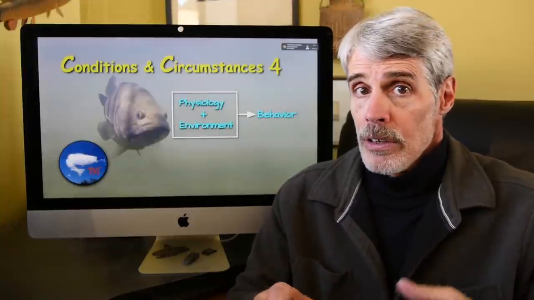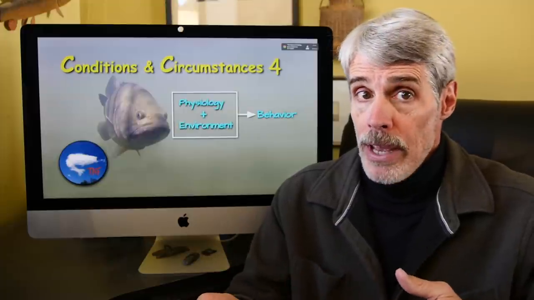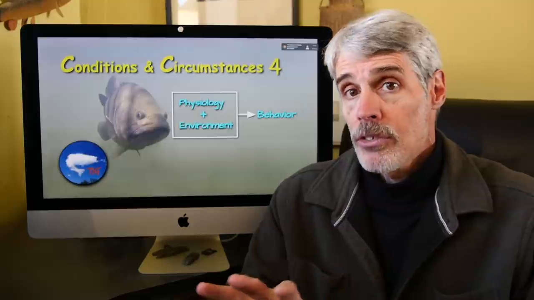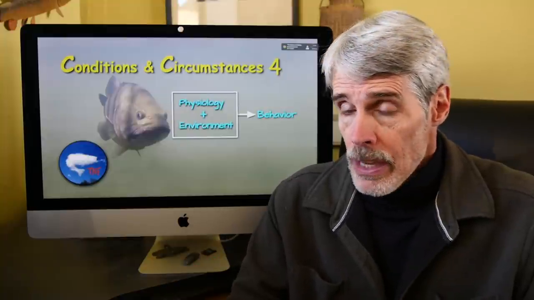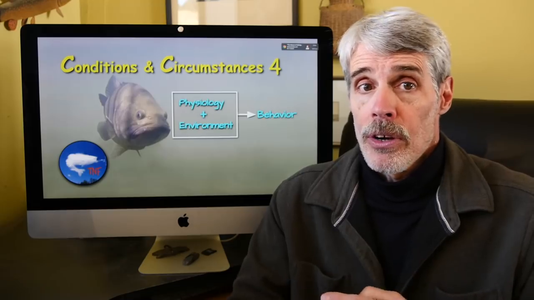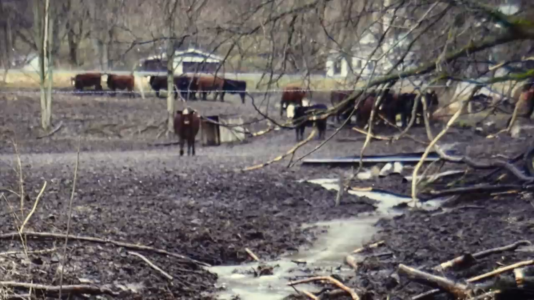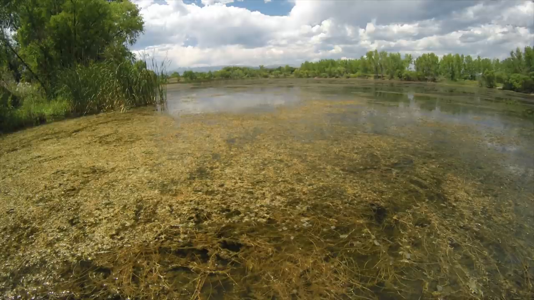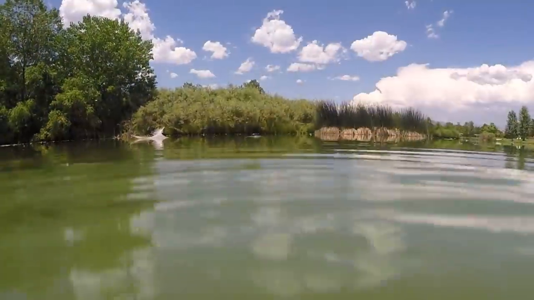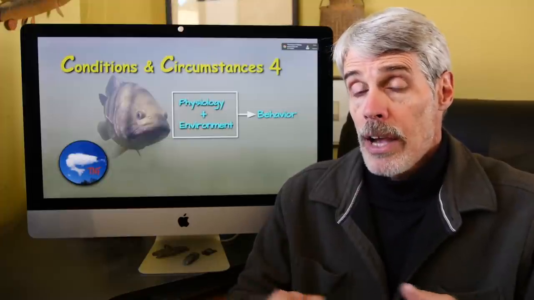Now, oxygen depletion, severe enough to stress fish, is not all that common, especially for largemouth bass, a fish fairly well adapted to low oxygen levels. But oxygen depletion can affect fishing when in the extreme. Such events are most likely to occur in over-fertilized waters, usually those that receive heavy agricultural or urban runoff. Such waters often develop excessive aquatic vegetation growth, rooted and or plankton blooms.